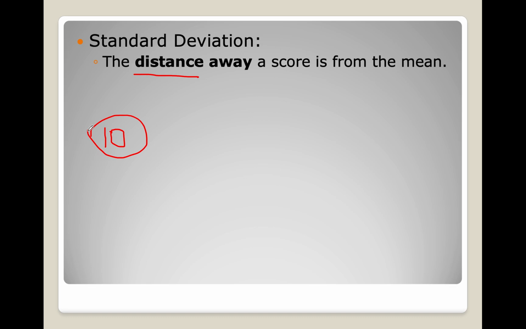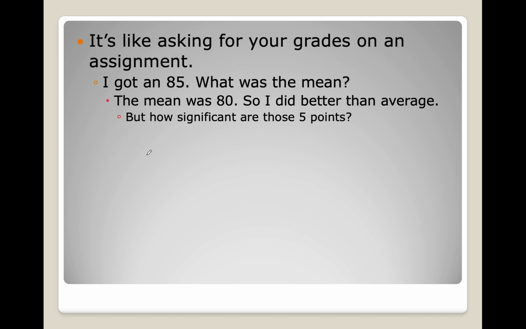On the MCAT, the medical entrance exam, right? The difference between a 45 and a 46 is monumental, right? That 1 point difference is a world of difference in determining what medical school you can get into. So the standard deviation tells us how important or how impactful those points are. It tells us how far away from the mean your score is. So let me recap a little bit here.